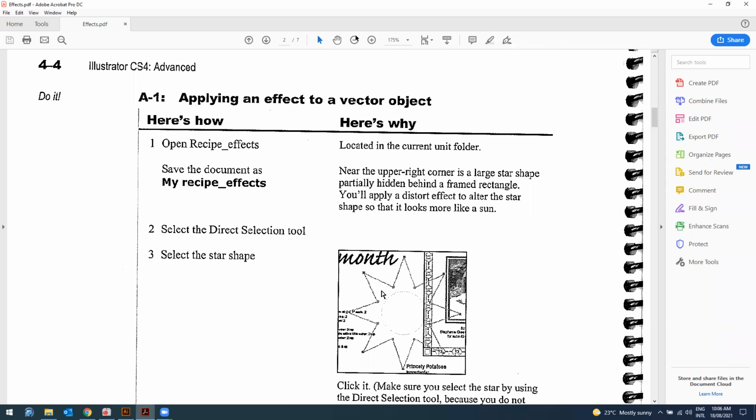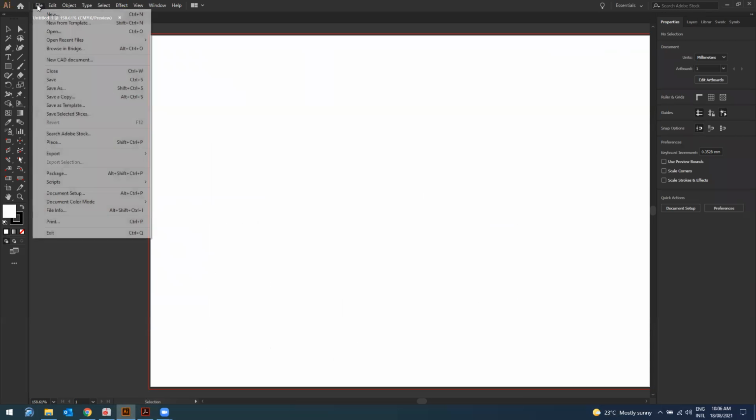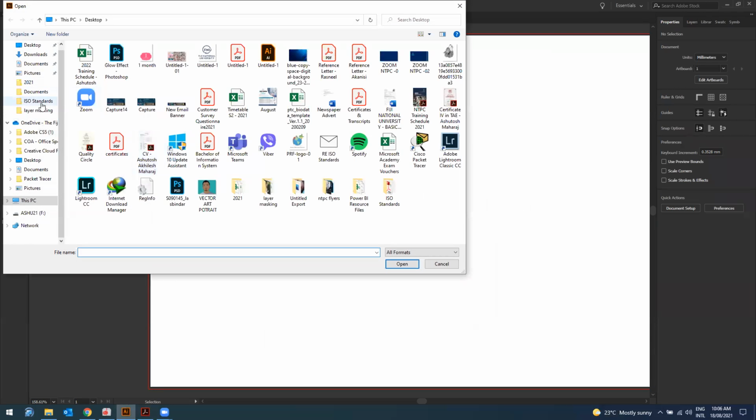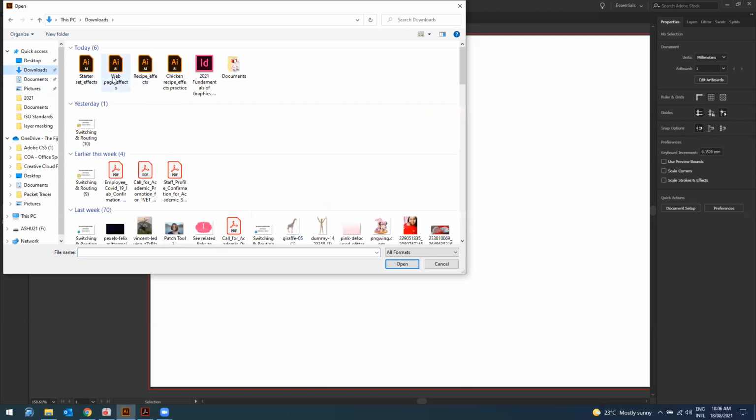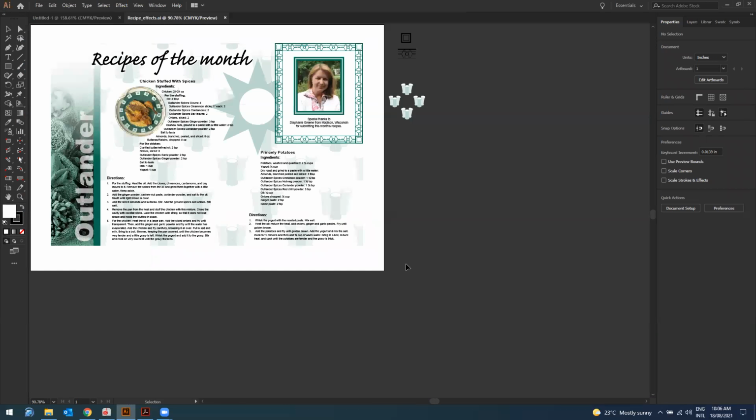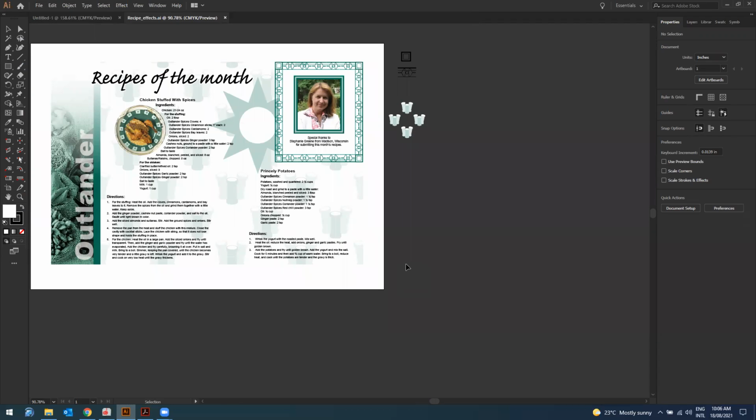So let's do some practicals. I've uploaded this file, my recipe effects, so you can open that in Illustrator. Okay, this is the file.